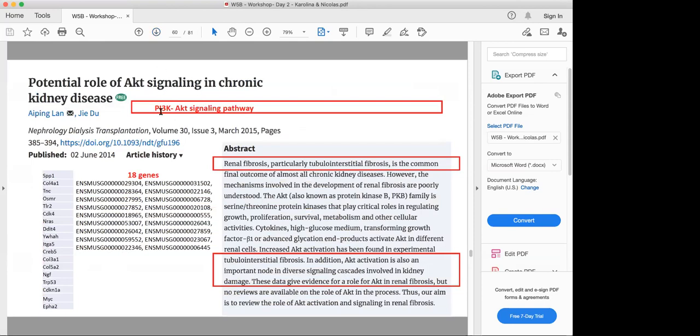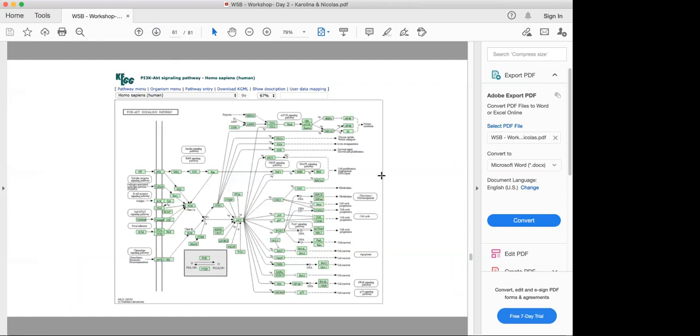When I checked the PI3K-Akt signaling pathway in the literature, I found a lot of publications saying that this pathway is associated with renal fibrosis. I am dealing with chronic kidney disease, so renal fibrosis is very much of interest for me. So I would check which specific genes are involved in this pathway. From our data sets, 18 genes were detected to be overrepresented and involved in this pathway. These are the Ensembl IDs for those genes and the regular gene names. KEGG pathway, as I mentioned, allows you those nice graphical visualizations.